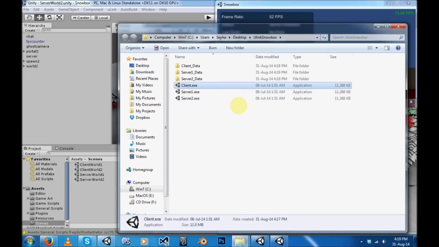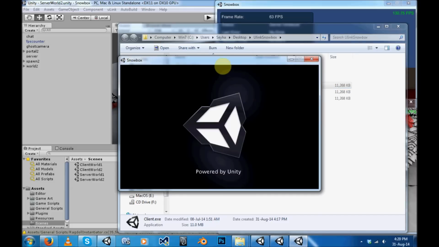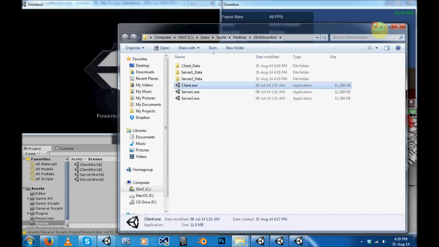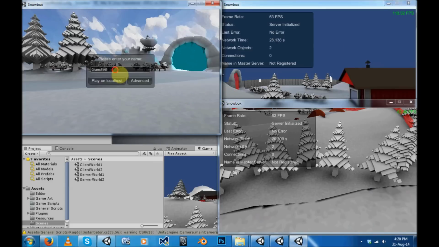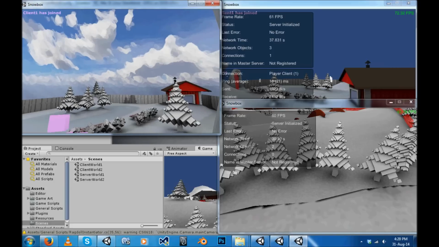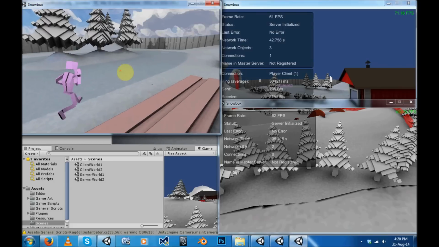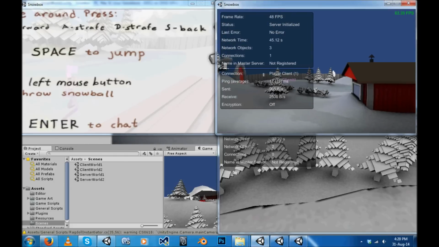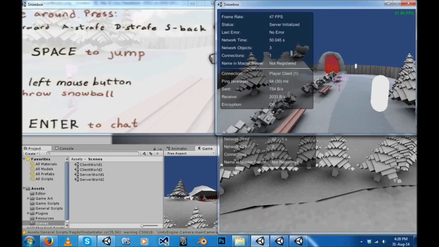And now we can start the client. There we go. We change the name to whatever you like, and we play on localhost for now, and that will log you into server 1. There is a portal there. When we get to the portal, we will change to a different server, which is really neat.